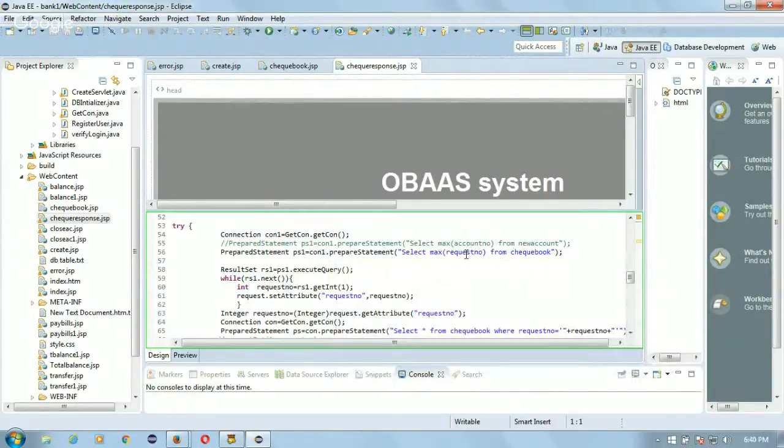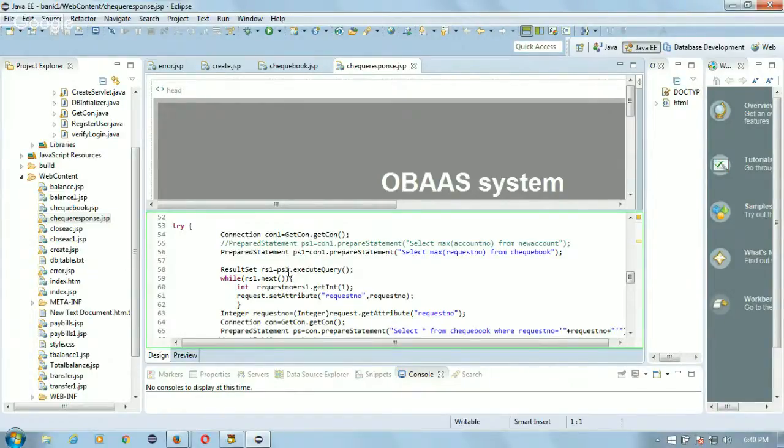So from the checkbook database, what we are doing is max request number. Max request number means the latest. Say the last entry in that field was 62. It will select 62, and then increase it by one to create a new request.